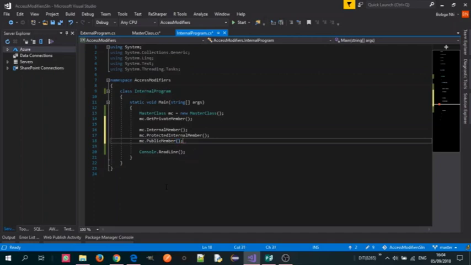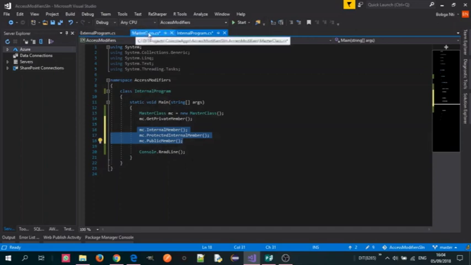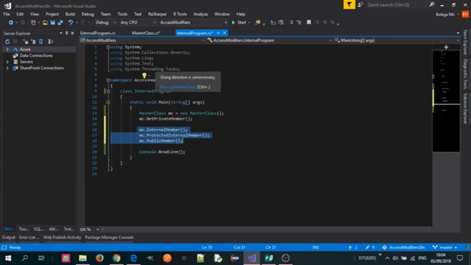So these are the ones that can be seen from within the internal program, that is within a class which is in the same assembly as the master class, the class in which the members are being declared.